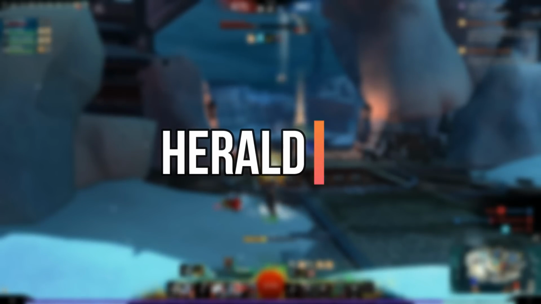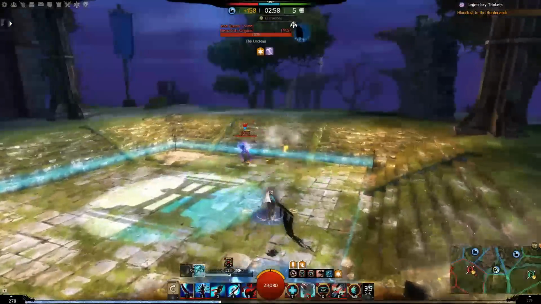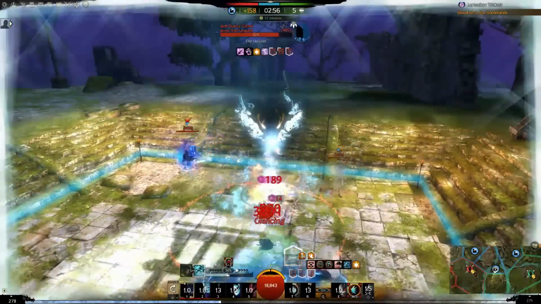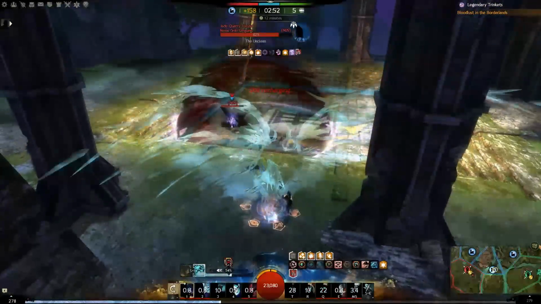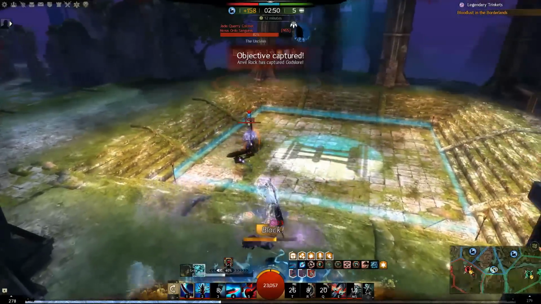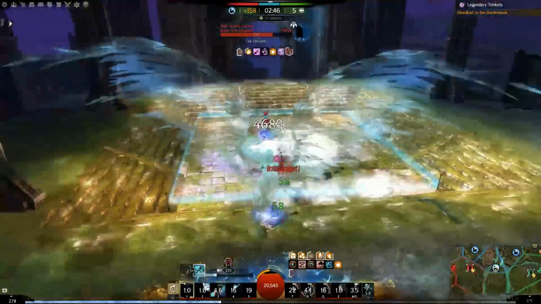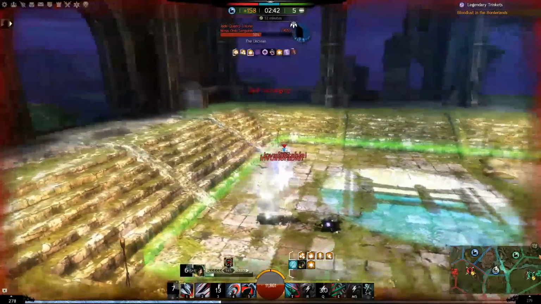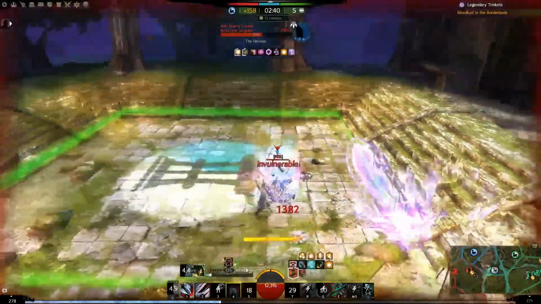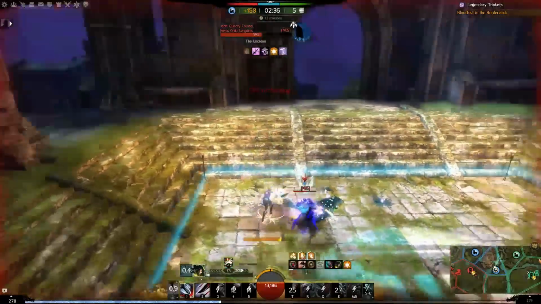Starting us off will be the Greatsword on Herald. I think that the Greatsword on Herald actually is a pretty good build. It has fantastic utility through glint stance. It can survive better. It has access to more offensive boons than Vindicator does. It's like a Vindicator except a bit more offensive, which is what I feel like sometimes you need on Vindicator. It's got great burst.